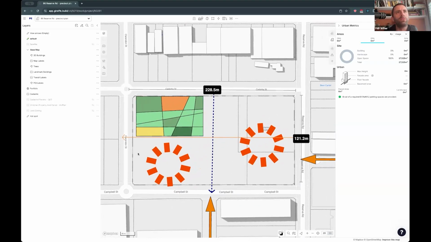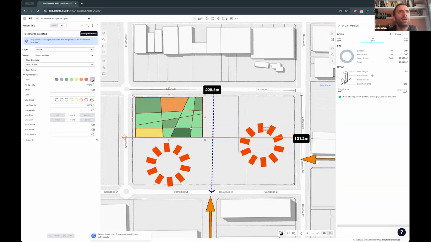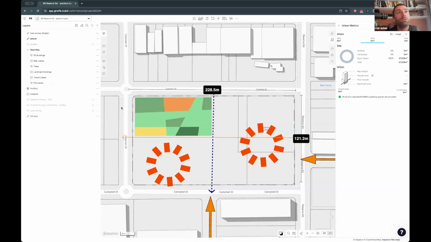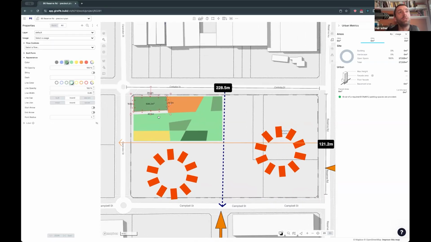And so now what Giraffe has done, if I hit the G key or turn the grid view on and off, has aligned the map with the grid to the north. This is going to allow me to select these things and stretch my park out. Another thing that's really nice on the graphic side now is I can just reduce the line widths or increase them as well. So hopefully this is going to make it much, much easier to use the tool to do these kind of simple annotation type jobs, which people are doing all the time.